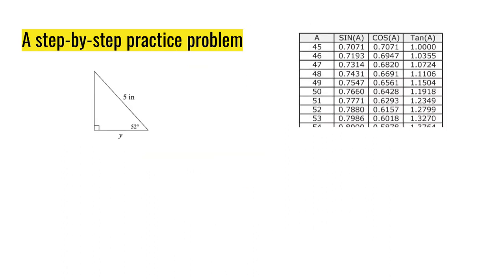Step-by-step practice problem for you before you head over to delta math. Here's a triangle with an unknown value. The first step is to use SOHCAHTOA to identify which ratio do you need. You should have identified cosine because you have the adjacent side and the given information is the hypotenuse and the adjacent is what you're after. Please take this moment to write an equation using cosine that we can go ahead and solve. Excellent. You should have written that the cosine of 52 degrees equals your unknown, the adjacent side, over the hypotenuse.